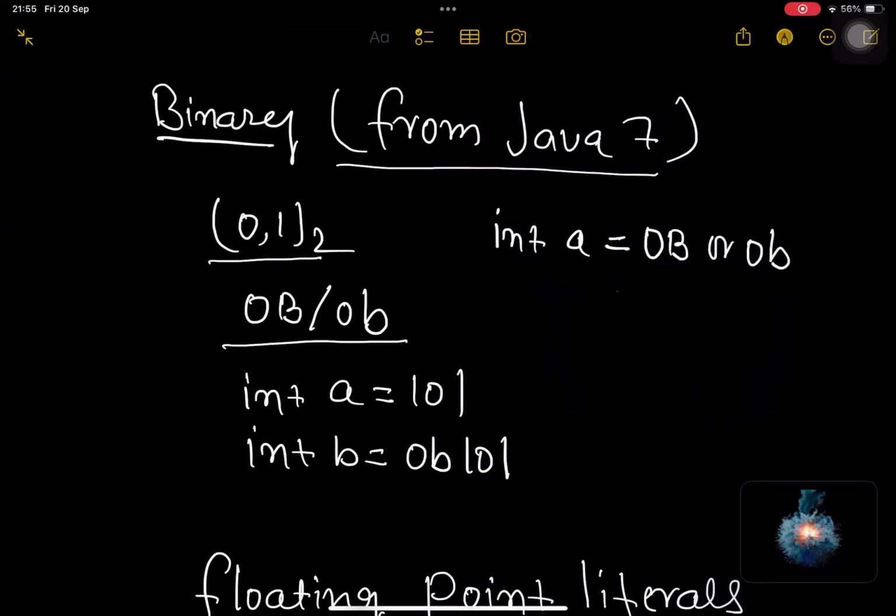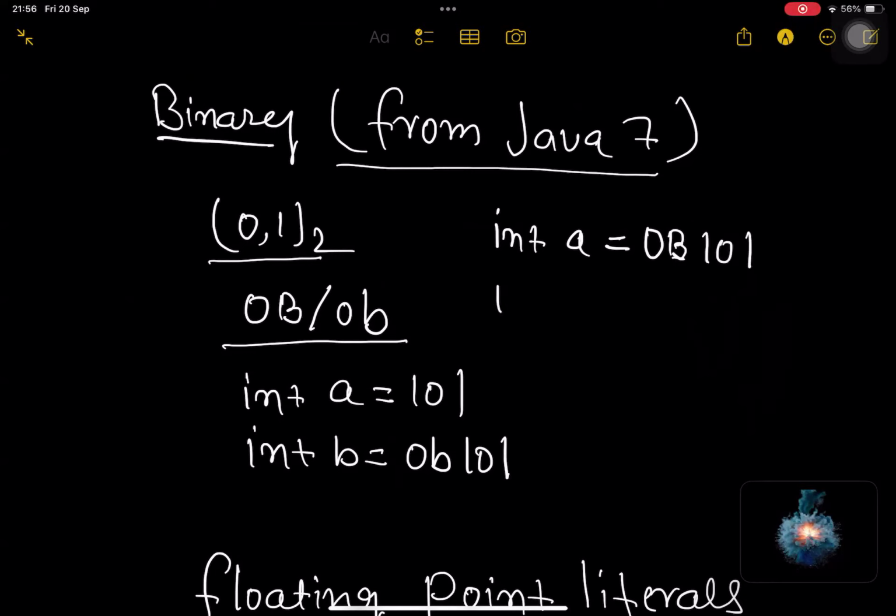So I am using 0 capital B, and the value that I assign should be a combination of 0 and 1. So 1 0 1.